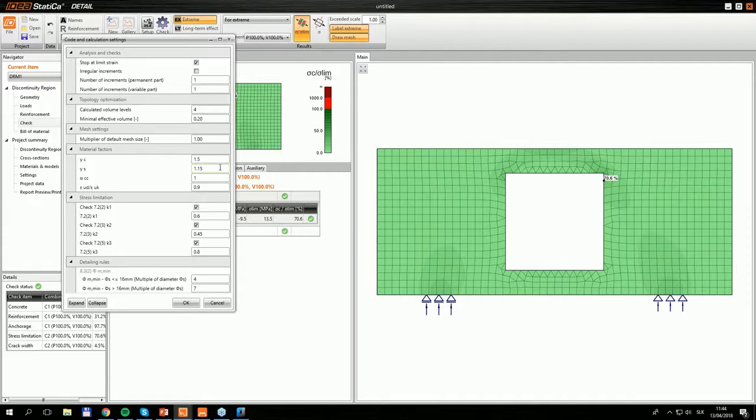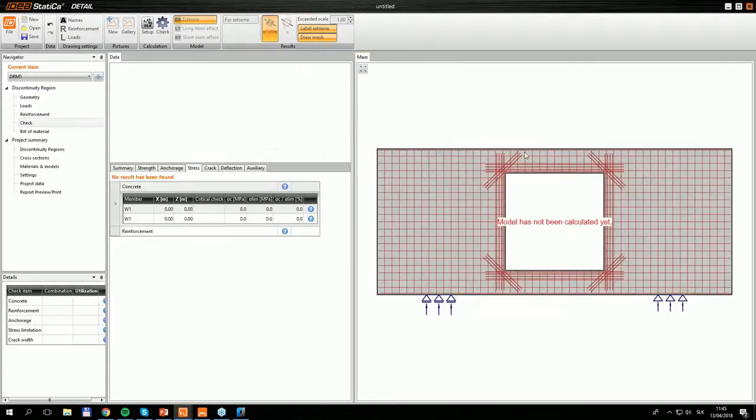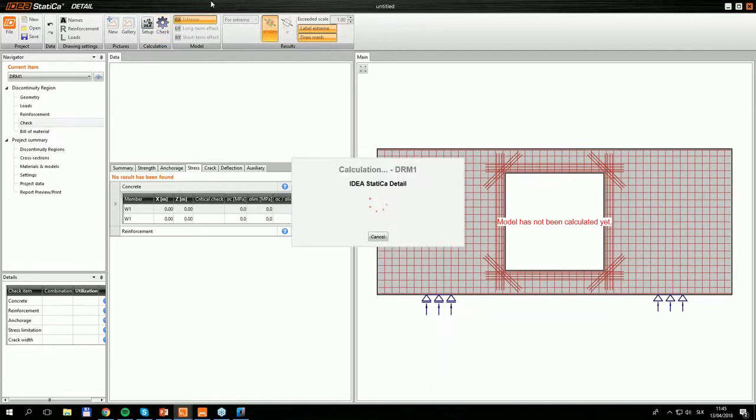So for instance, if you want to see how I can change and speed up the calculation, I will change it to 2, because for instance, I'm just tuning the whole setting. Once I change that, you can see that my results are gone. And so the recalculation will be much faster. So let's say in a few seconds, we will get these results. And of course, we can see that the mesh will be much coarser.